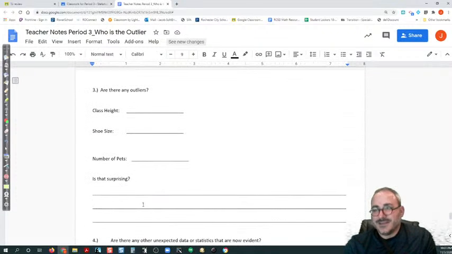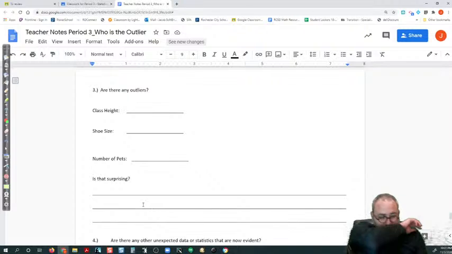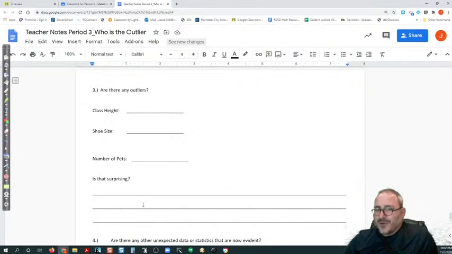Are there any outliers? Nope, there aren't. We didn't find any outliers in any of our pieces. Is that really surprising? Not really. It would be really surprising if someone had 100 pets, right? That would be like, whoa, what kind of pets you got going on? In fact, I think I'm the number 6, with 6 pets, because I have 4 goldfish, a minnow, and a crayfish. That was our biggest number for pets, and these are not exactly real deal pets, right?